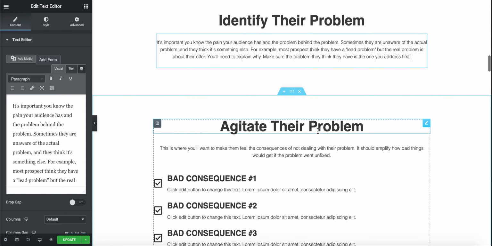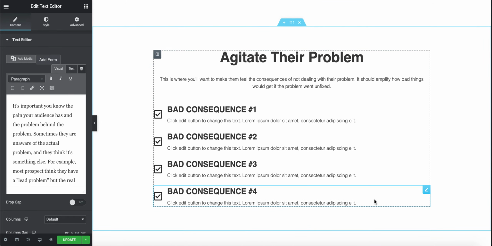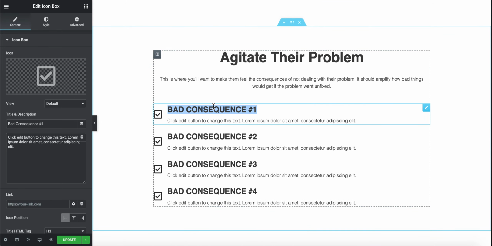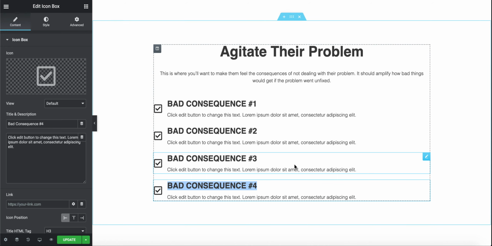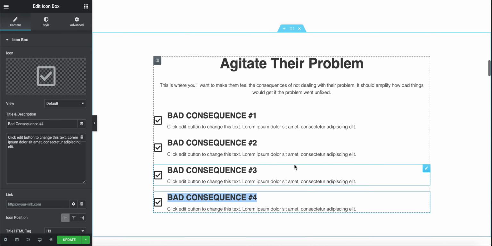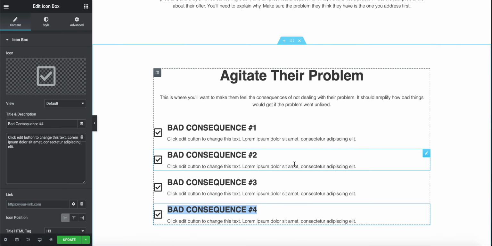So basically, this is a problem in their business, and it's being reflected on other areas of their life. So what happens is they're constantly chasing clients. They lower their prices. They work long hours, weekends and nights. They can't go on vacation. They can't buy a house. They can't buy stuff for their family, stuff like that. So I agitate the problem, so they're like, holy, this is a problem, man. And that's what a lot of marketers are good at.